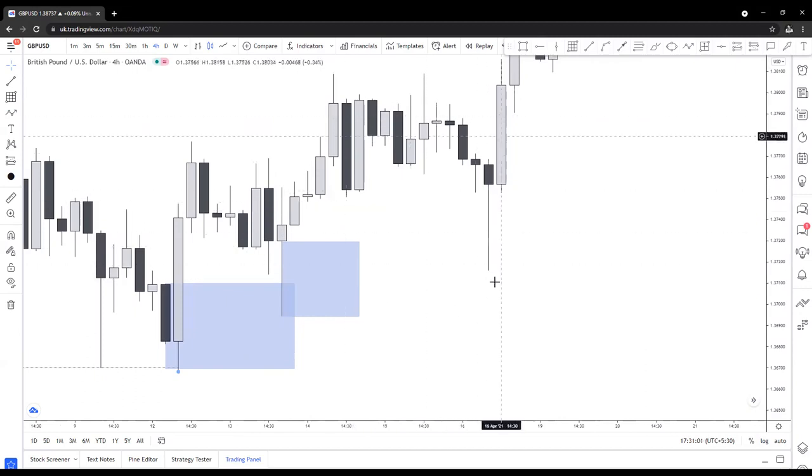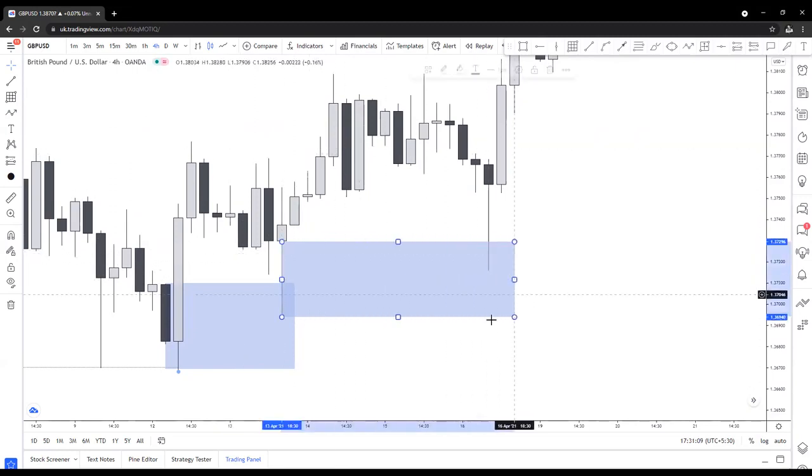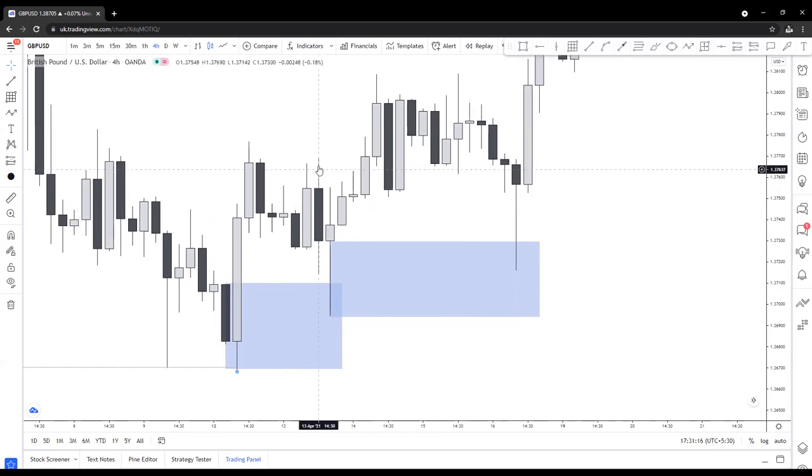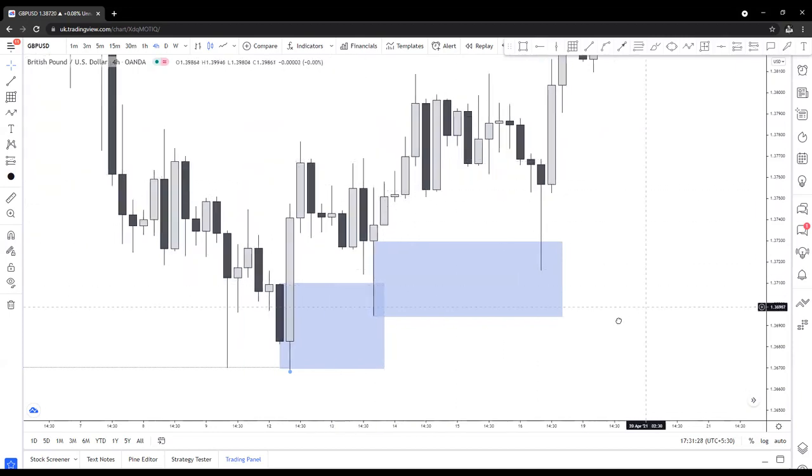But then why did this wick come back down here? If all the money is right here, why did this wick come right here? Because I told you the liquidity is in this wick. Their money is in this wick. There might be orders right here, so that's why they came back down right here. But then ask yourself, why did it come back down right here, if the money was right here?